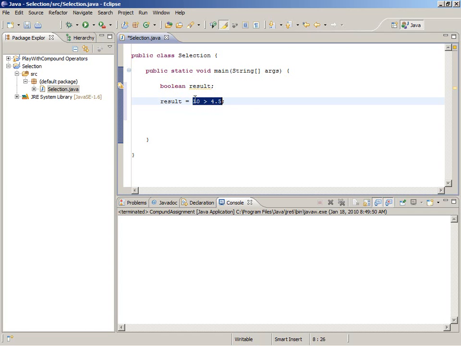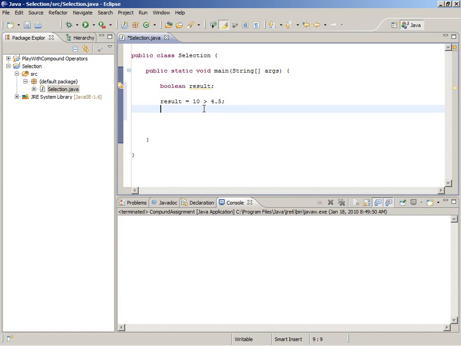So this evaluates to true or false, and in fact it evaluates to true in this case, and that's what gets assigned to the variable result. And notice with this relational expression, I intentionally used mixed data types. So I have an int compared to a double. Java promotes the int to a double, and then this comparison is done in double.